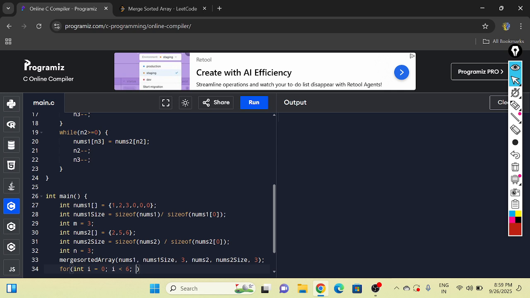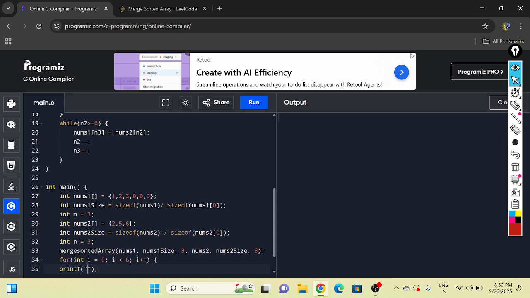So that is 6, i plus plus. What I have to do here is printf percentage %d, nums1 of i.